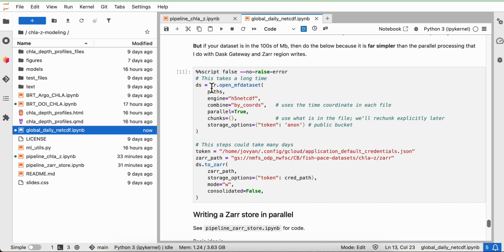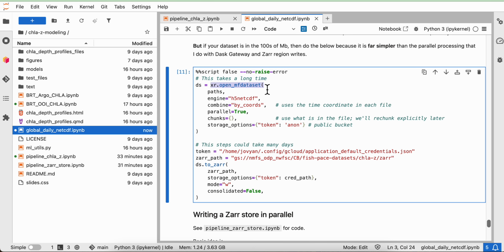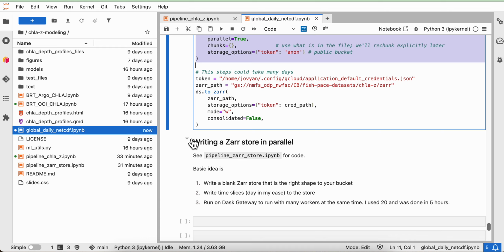I can do xarray open_mfdataset, and this is setting up all that metadata. It'll understand the whole data set if I do that. It will take a long time. I don't know how long it would take, maybe 10 minutes. But I could do that. And then after I do that, I could then do this.